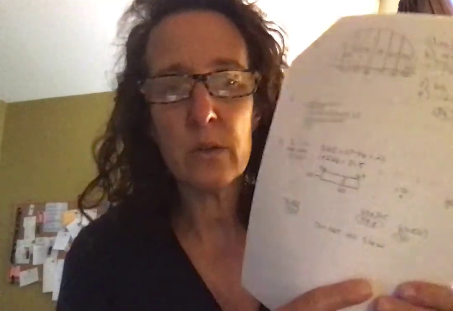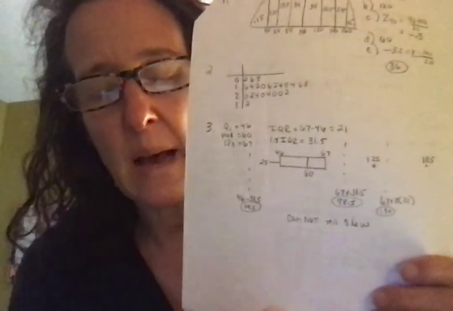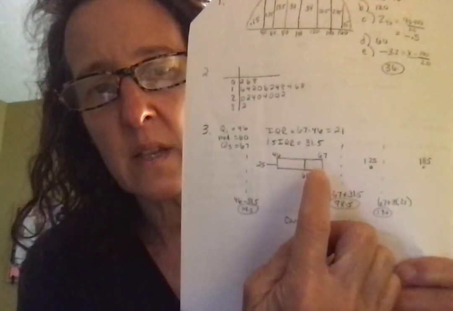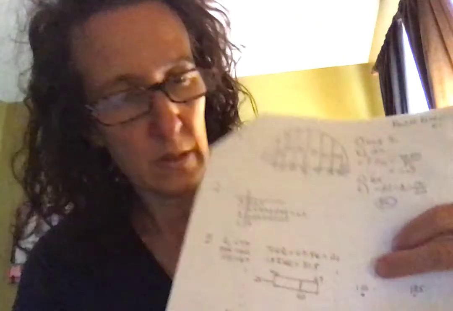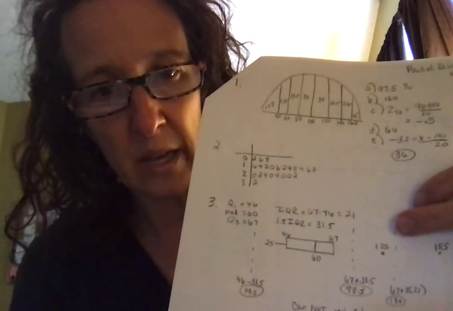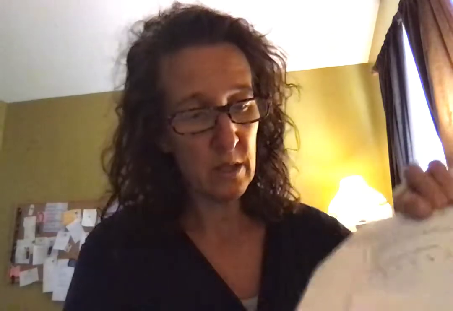You can look at the answer key, but I wanted to point out something that's interesting. And it is what it is. I didn't mean for this to happen. This box plot does not have a whisker right there. Because as it turned out, once you did your outlier fences, one was at 130 and then 98.5. So 185, absolutely an extreme outlier, right? And then the 125 was a mild outlier. So now, looking at the data set, I was ready to figure out what the end of the whisker was.